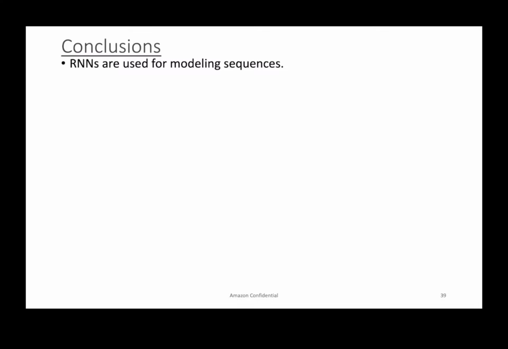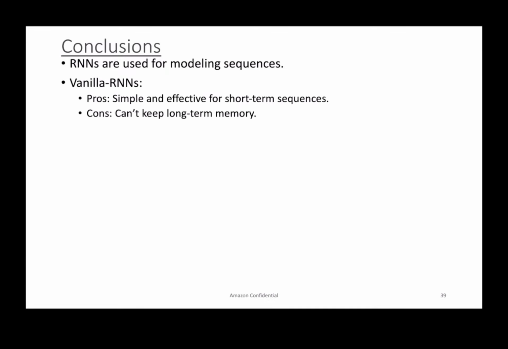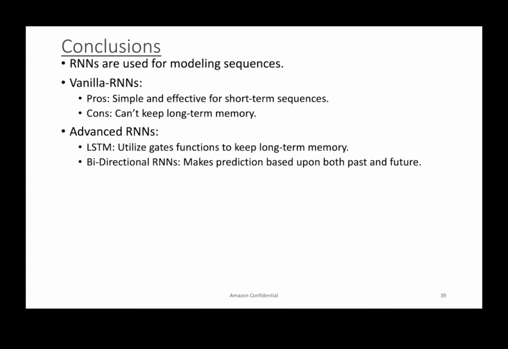All right, so what did we see today? RNNs, we use them for modeling all types of sequences: videos, audio, machine translation, everything. Vanilla RNNs are simple and effective for short-term sequences, somewhere between 32 to 64 words. But if you have 128 or 256 words, then a vanilla RNN will forget some of the words. LSTMs use something called a forget gate and a memory cell together to make sure that they can remember long context. LSTMs have 4 total gates, and all those gates work together to do this.